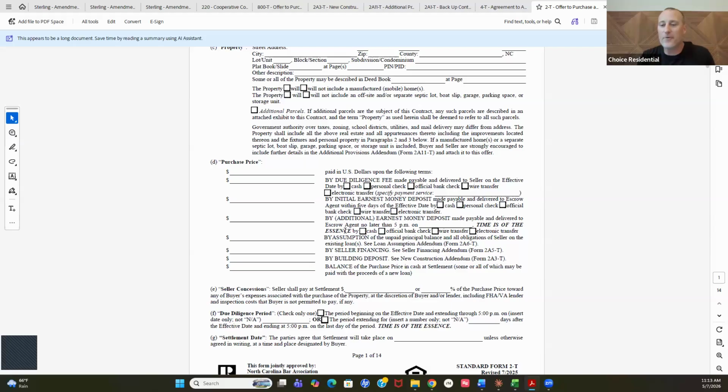I mean, obviously, as a listing agent, it's better if it's already at the attorney's office, but the buyer owes it no matter what when the due diligence period ends, even if the date that it has to be delivered is after the due diligence period ends. Okay. Any questions about that? It makes sense in my head, but I want to make sure it makes sense in your head.